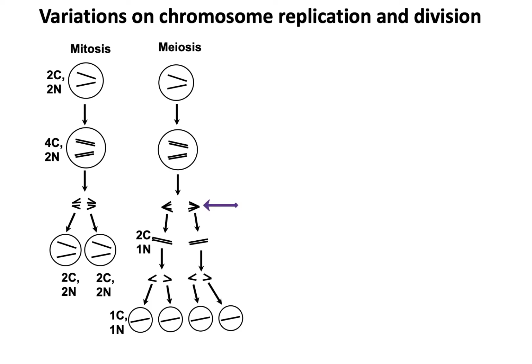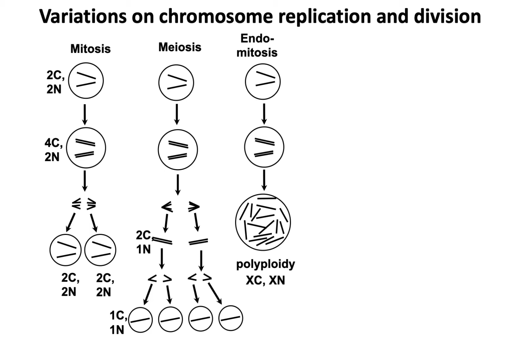So then in meiosis, you start from a 2C2N level, build that up to 4C2N in the S phase, go through the first division, which separates the homologs rather than the sister chromatids. And now those cells initially are at a 2C1N level, and then the sister chromatids are separated, becoming 1C1N cells, true haploids. And meiosis was an advantage for organisms, primarily because even if you had a large genome, you could experience some mutations that might actually be lethal, but if you can generate some crossovers among the chromosomes and put those lethal genes aside and just keep the best genes, then you could survive even seemingly lethal mutations through this recombination process. And again, that would allow genomes also to get larger because you could experience more mutations, even seemingly lethal mutations, and still have progeny that would survive.